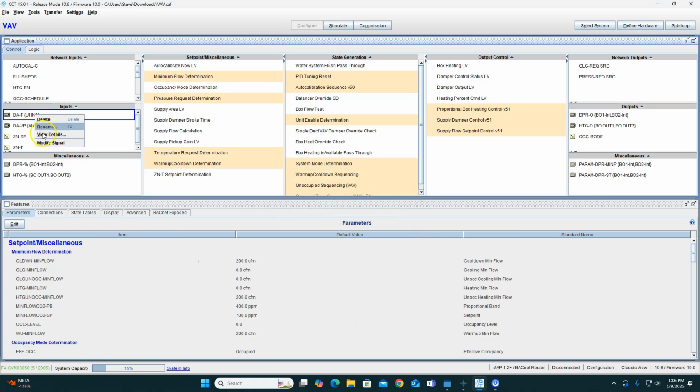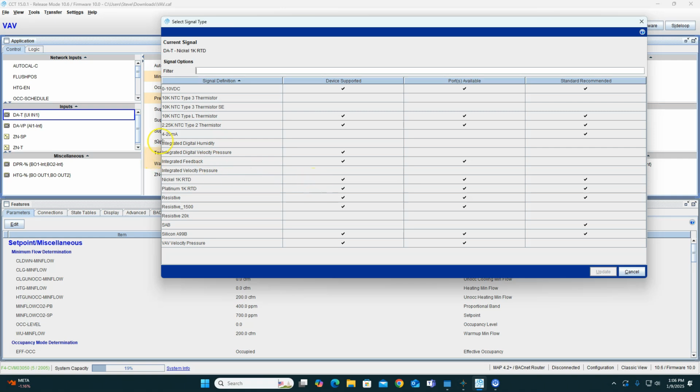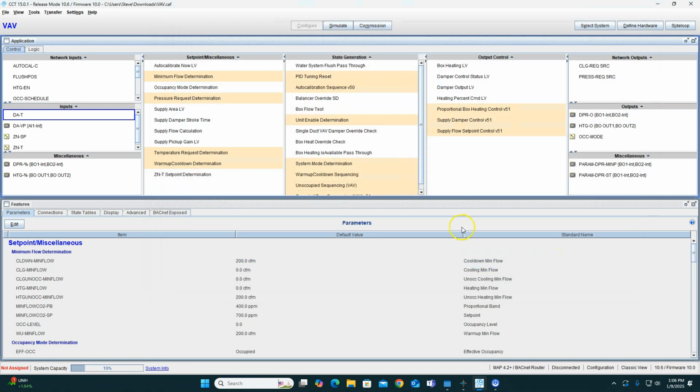I'm going to come over here and hit modify signal, and here are those check marks that I was talking about earlier, on devices supported. You want to check those. But let's just say I want to do something that's not supported, this 20K that we were talking about. If I hit update, it doesn't give me an error.